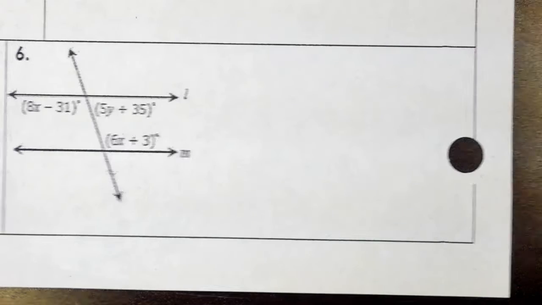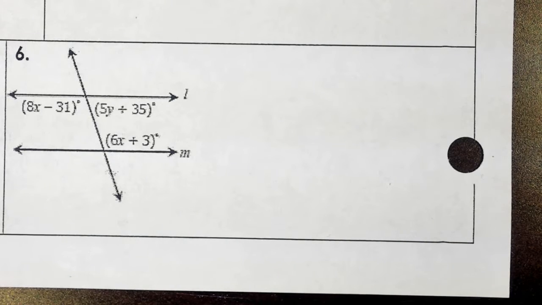Moving on. This is the main one I want to get to because you have to write an equation to solve for x, and then you have to go back and solve for y. We've done this on other problems. We haven't done this on a parallel line transversal problem, but last week we did this on one where you had to solve for x, then go back and solve for y. It's not a hard situation. I just have to keep showing it to you so you know how.